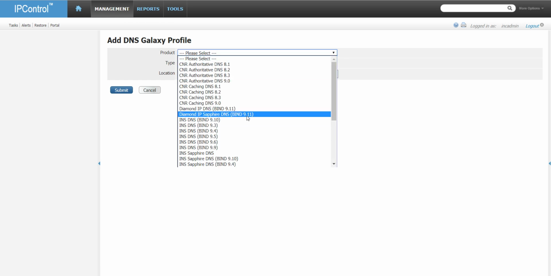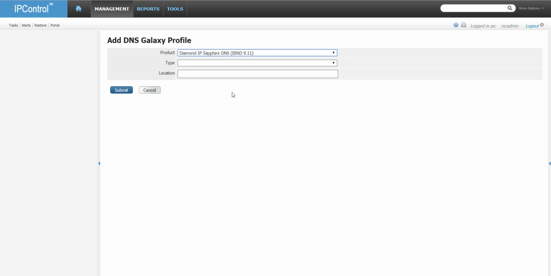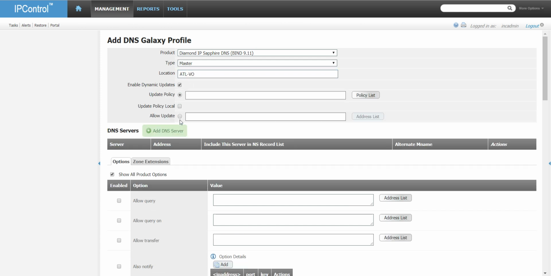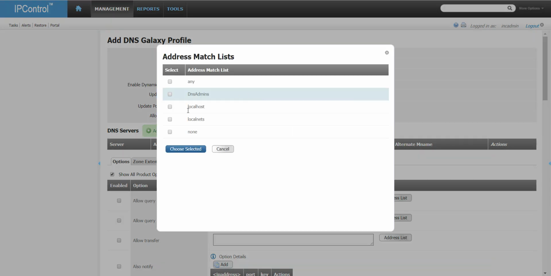So what I want to happen in here basically is I want the Sapphire BIND 911 to be a master role, and I'm going to label this for myself, and I want to enable dynamic updates because that's what we did have. And I want to do a couple things like my DNS admins I want to have as an update source. And I really want to set my DHCP up in some of these, which we would go back to our address match list to do.